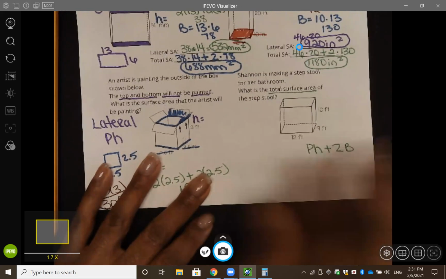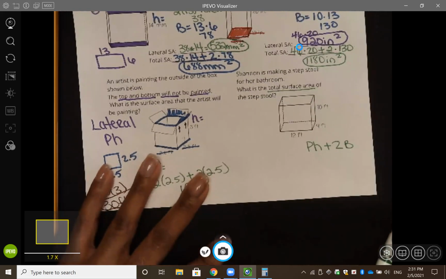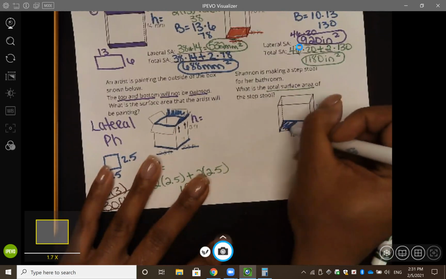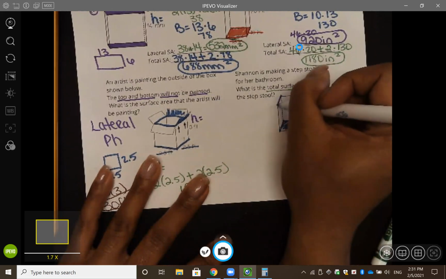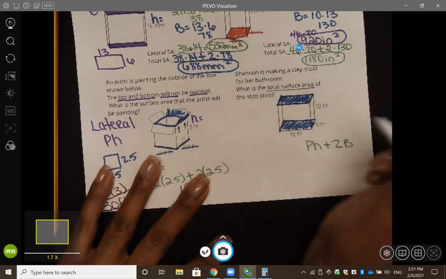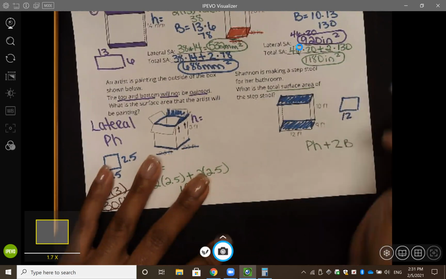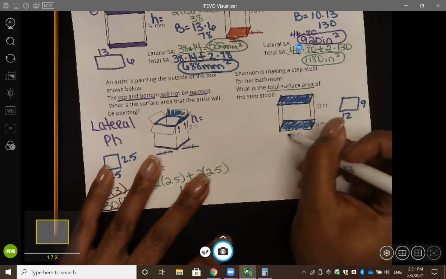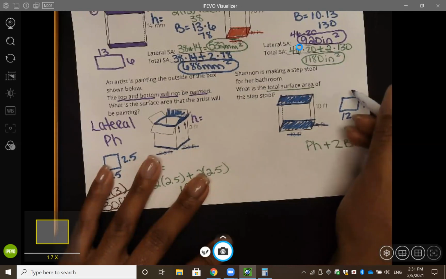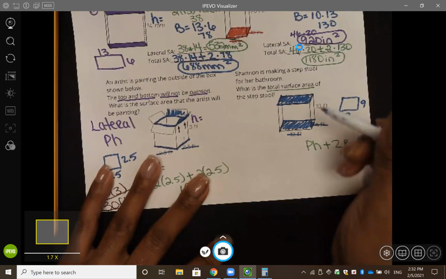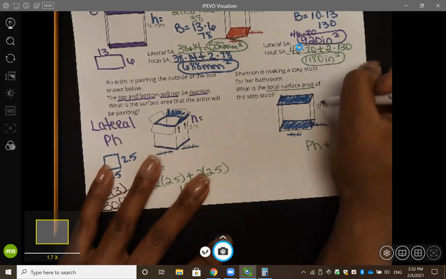I'm going to go ahead and identify my bases. One base, 2 bases. Recreate my base over here. The bottom of my base is just 12 because it's touching the blue, and the side is 9. Remember, we only identify 2 numbers because if this bottom is 12, this top is 12. If this right is 9, the left is 9. So that's why we only do 2 numbers. And the one number that's left over that I haven't touched, that's my height.